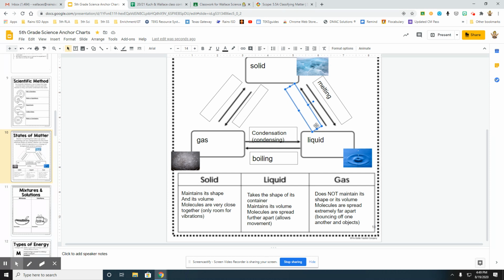So this is what we would call freezing. That is the process of changing the liquid into the solid. Now, you're like, but Miss Wallace, we missed 2 boxes here. Now, these processes we don't talk as much about in 5th grade science, but they do exist, and they're kind of cool. If you get the chance to get some dry ice, they sell it at Brookshire's.